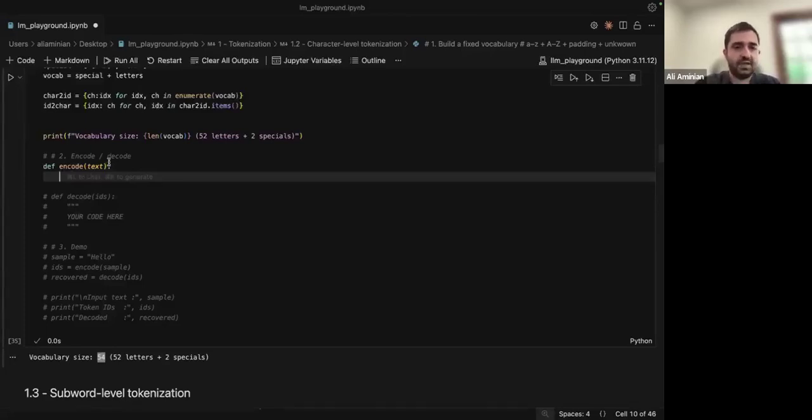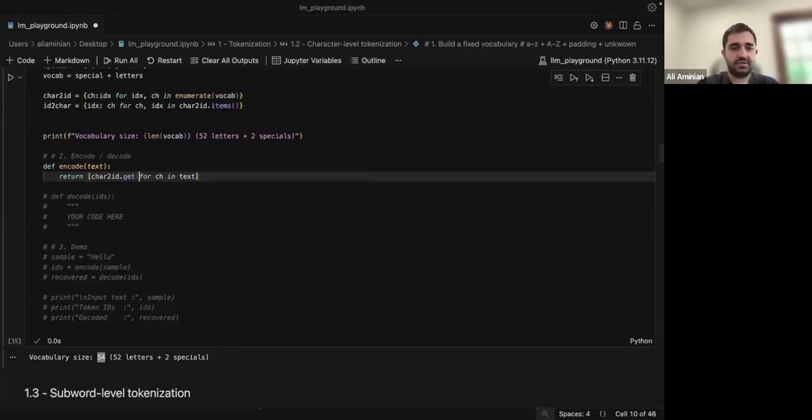So here, again, we are given the text. We just need to iterate over the text, retrieve each character's ID and return it. So for that, I'll do, again, the compact form, return a sequence of this for CH in text. For each character, we have char to ID of CH. But this is not ideal because we also want to handle the unknowns.